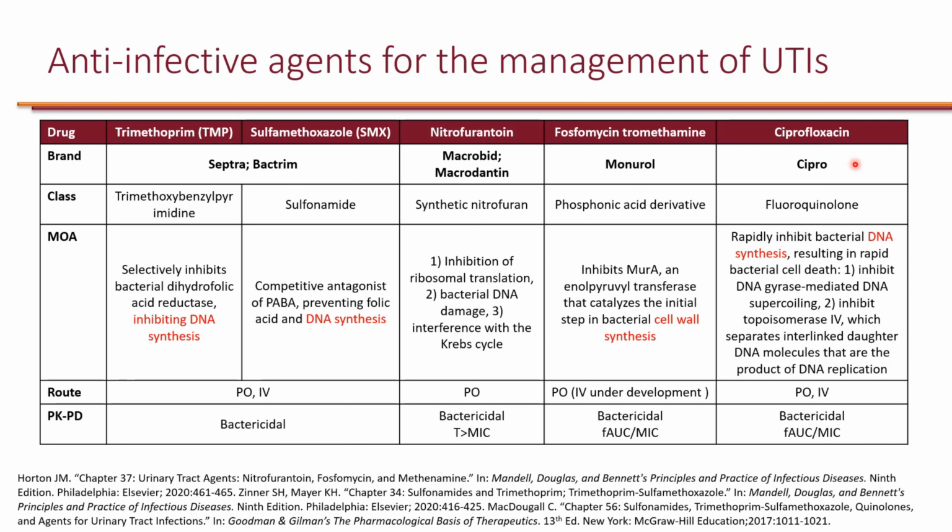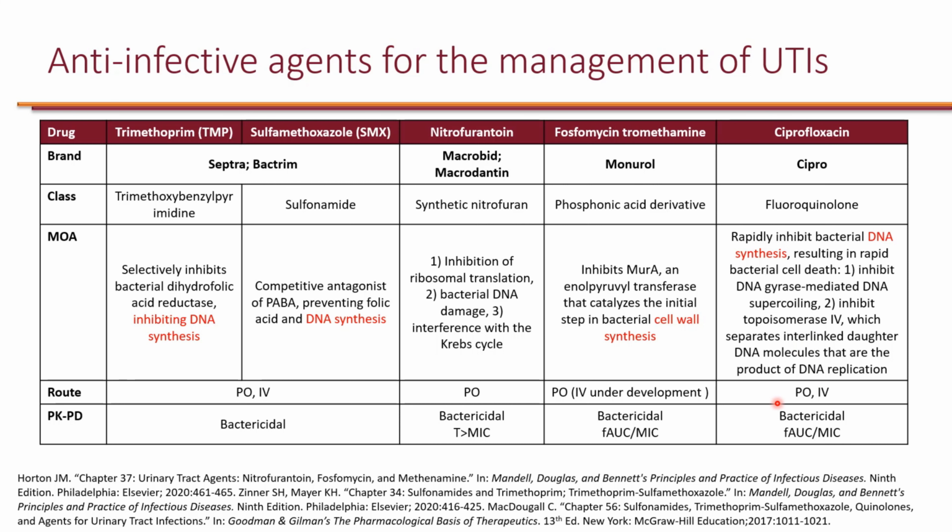The mechanism of action of fluoroquinolones involves inhibition of bacterial DNA synthesis, resulting in rapid bacterial cell death. And this happens by inhibition of two different enzymes. So they can inhibit DNA gyrase, often in gram-negative bacteria. They can also inhibit topoisomerase 4, often in gram-positive bacteria, which results in DNA synthesis interruption. Fluoroquinolones are available as PO and IV for the most part, which can be used for UTIs. Now, there are other formulations, for example, ear drops and eye drops, that are not covered in this topic.